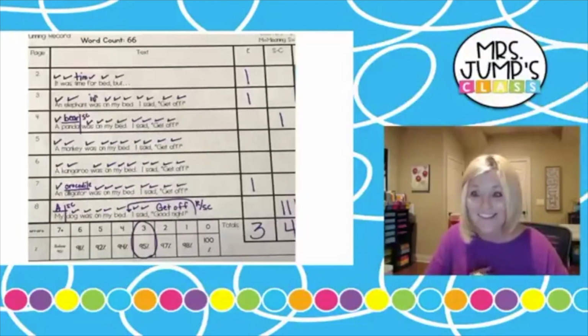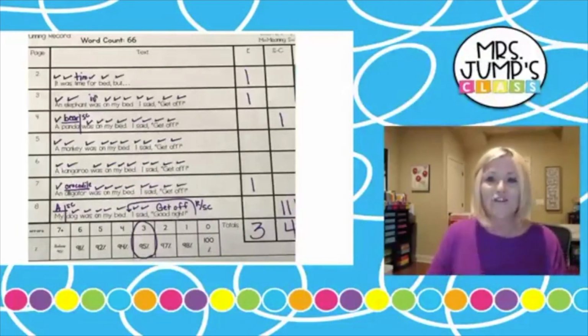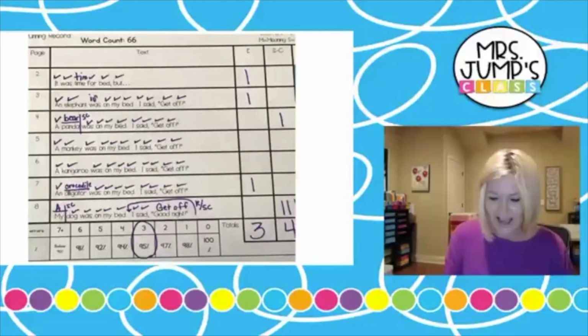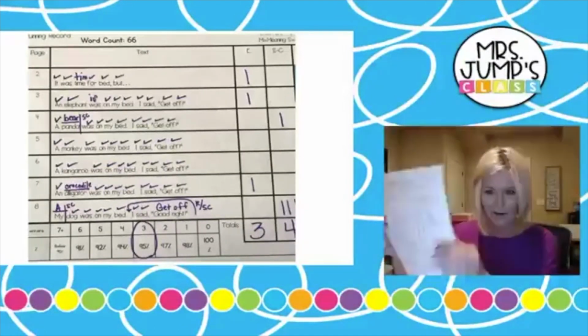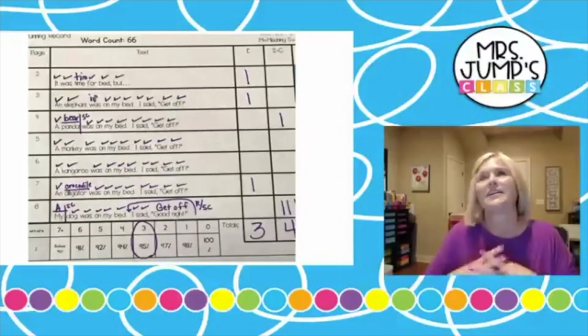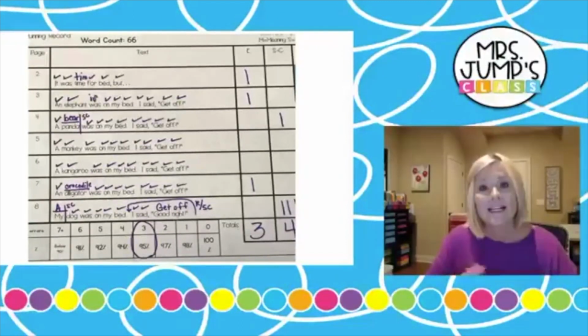So this is what it's going to look like when you're finished. But try to see if you can do it without looking at the screen, just listening to me and looking at your running record form and the sheet that I gave you that tells you the marks to make. All right, ready? So again, whenever you're trying to determine their instructional level, it's a cold read.